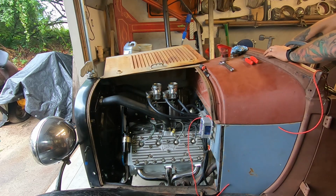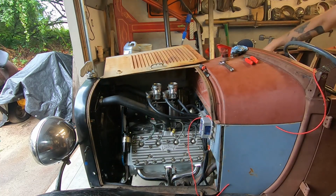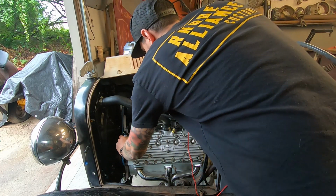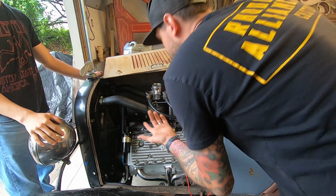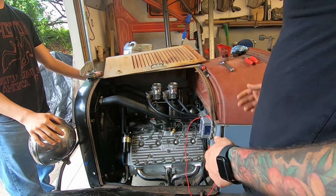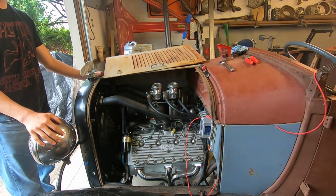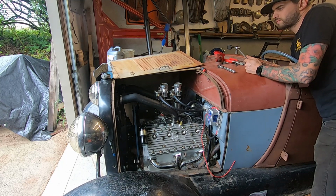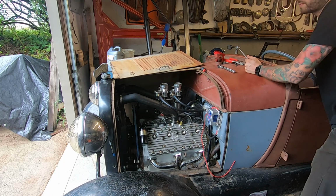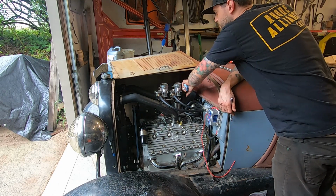Not hot. What do you think's going on? Just not enough gas in it yet. I think we just need to mess with the idle screws, air idle screws. We just plopped the carbs on. So it did something, so that's a good sign. Choke? Should we unchoke it?